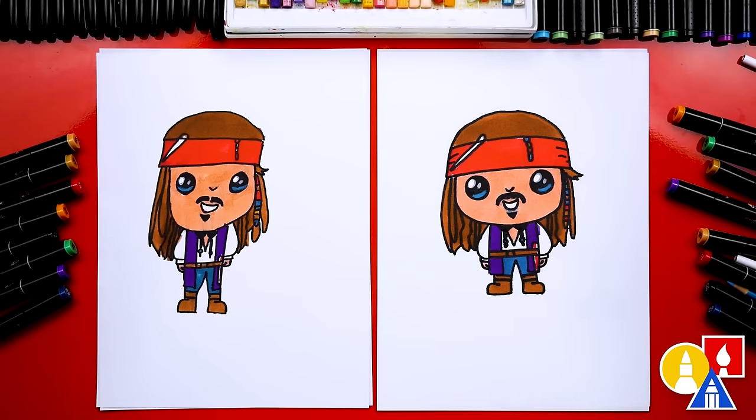What could they draw? A background. Oh yeah, but specifically what could they draw? They could draw him on a boat. Oh yes, on the Black Pearl? Yeah, or like stranded at sea. Yeah, you could draw him on an island all by himself.